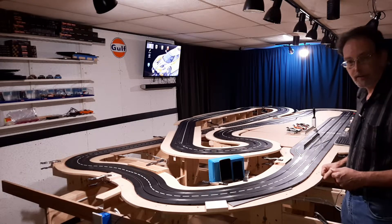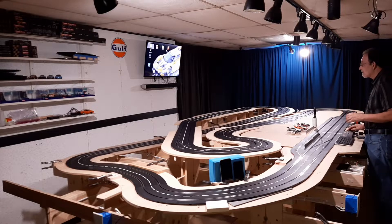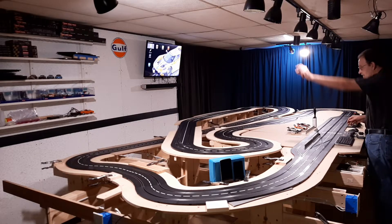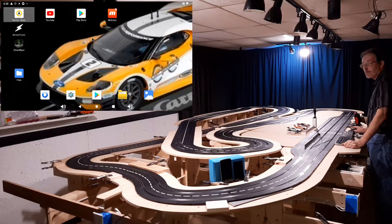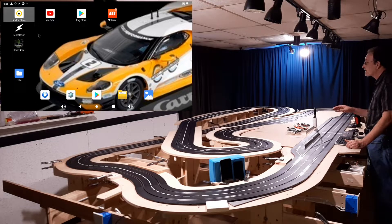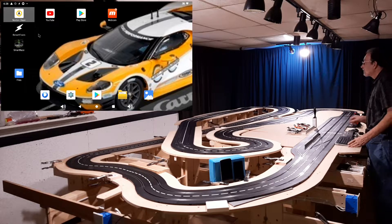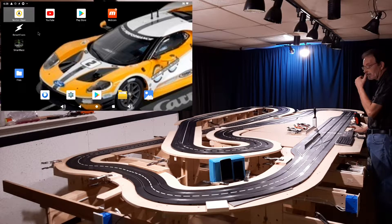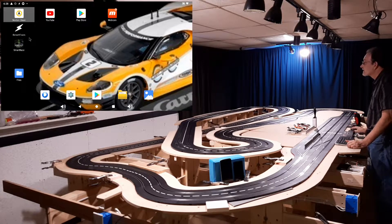I've also moved my wireless devices over here so you can see them activate and deactivate. The control unit is off and the system is set up just like I would if I just came in and turned everything on, getting ready to run a race. Before I turn it on, I want to get my screen shared. Now, there's a button that says 'Reset Connection' — this is a routine I wrote. It will send a signal to the extra devices, and each device will send a signal back to the VIM3, which is displayed on the screen. When it receives those signals, it will generate a tone and you'll get little messages at the bottom of the screen.